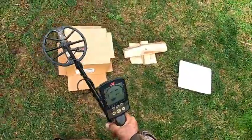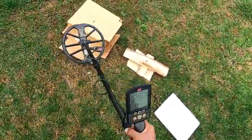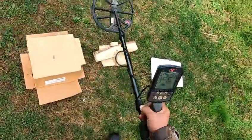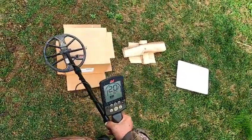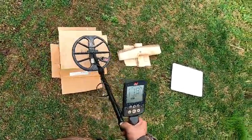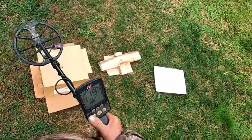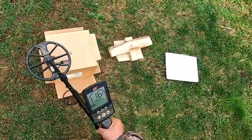At 4 kilohertz I'm getting dime ID in the window on that signal. I could check 5 kilohertz — 5 does a good job. At 10 kilohertz I'd probably dig that Indian Head. That's an Indian Head signal on this setup at 10 kilohertz, reading about 15. You see how single frequency behaves differently? Now, those coins are on edge. Park 1 real quick — that's from about 3 inches above that setup.